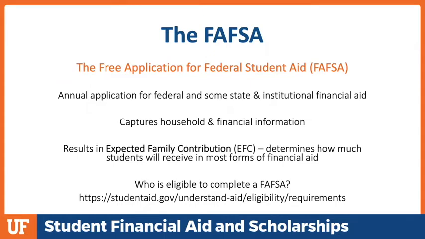The end result of completing the FAFSA is you will receive an expected family contribution, or EFC number. Your EFC is an index number that college financial aid staff use to determine how much financial aid you would receive if you were to attend their college. The information you report on your FAFSA form is used to calculate your EFC.